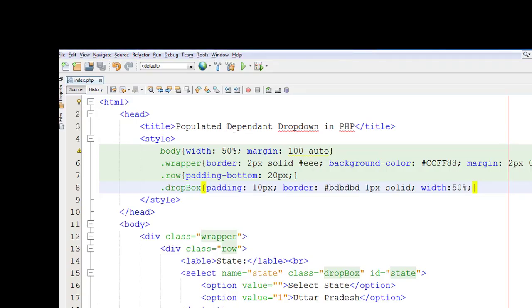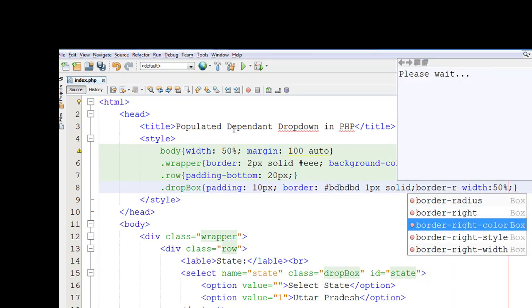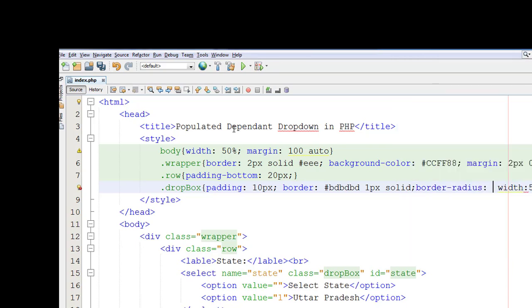We can also use border radius for corners. Border radius 4 pixel would be enough, I think.